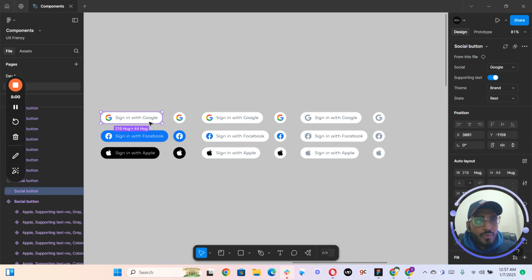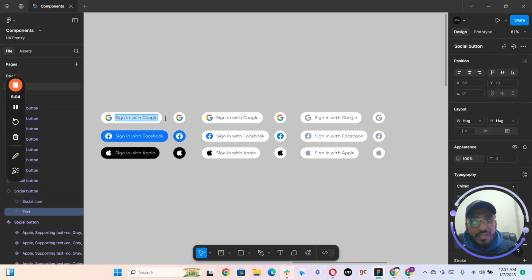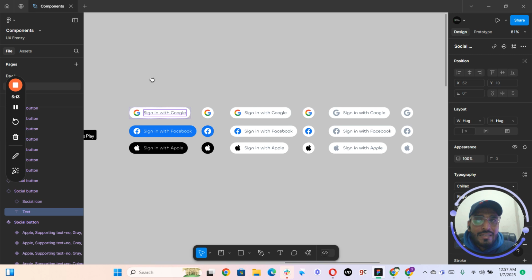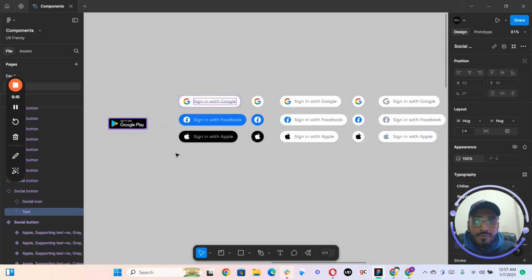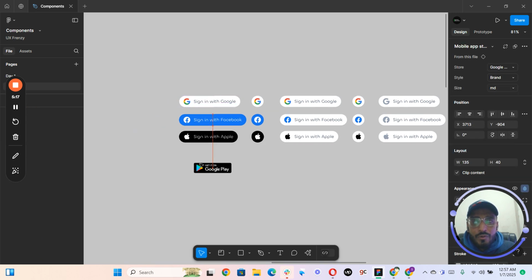And in case you want to change the text, you can change the text here as well. We are going to talk about a few other things in case of text, right? How things actually work. But that's how it goes for these components as well.